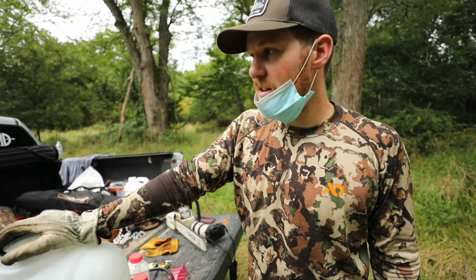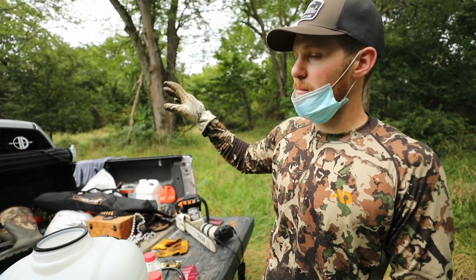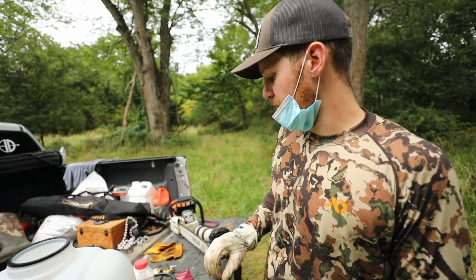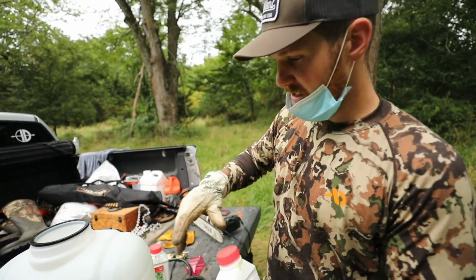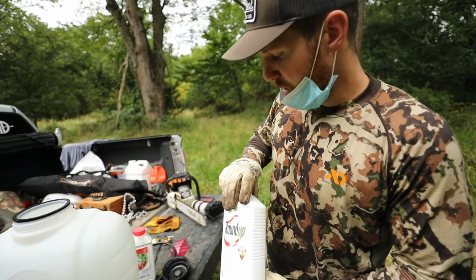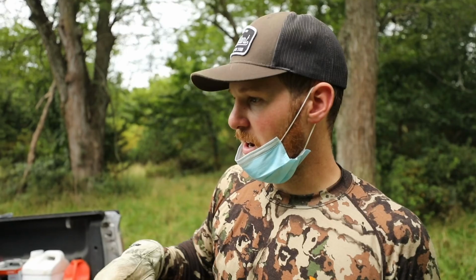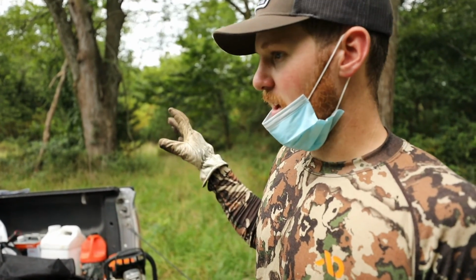All right, for the second half of the day, we have worked a ton on this new food plot location that we're gonna get in before the fall. What we're doing now is, this is full of about 4 gallons of water. We're gonna mix in some Roundup and spray all this area to kill all the grass. We sprayed it 2 days ago as well, and it's starting to die.